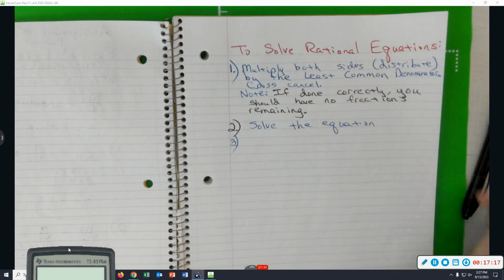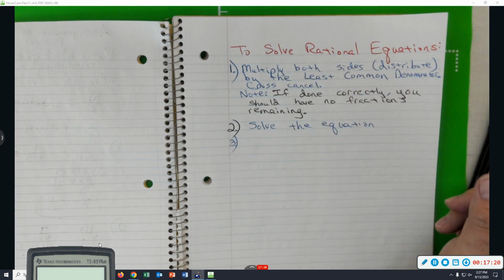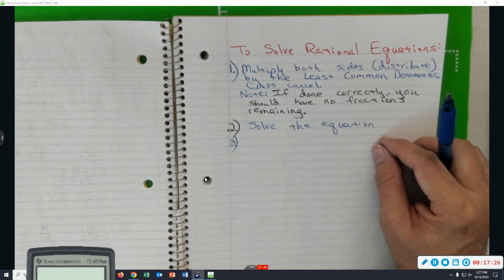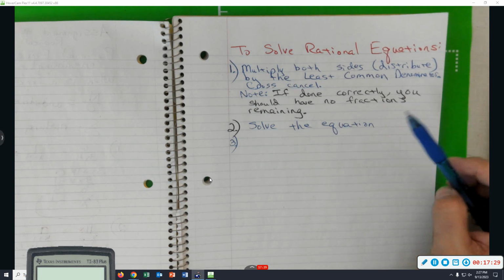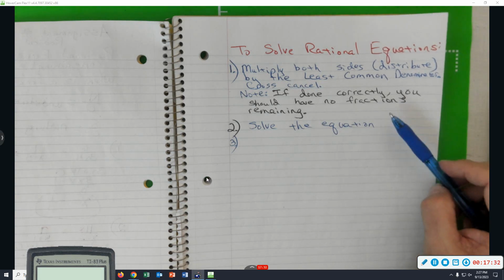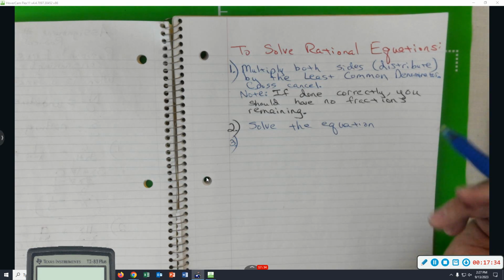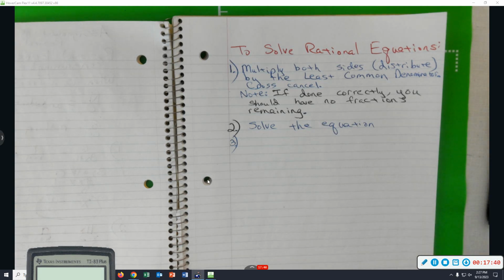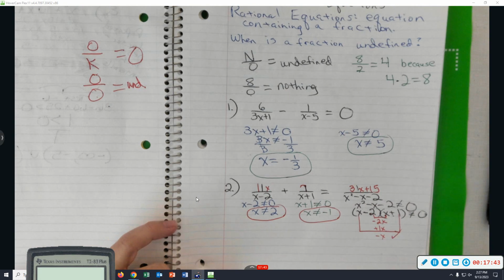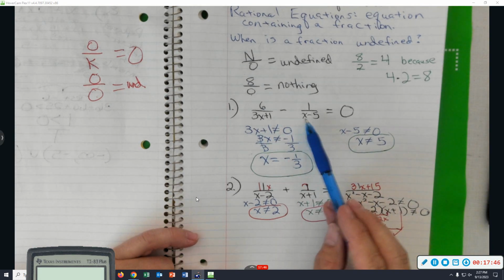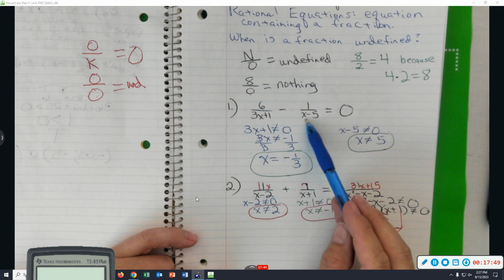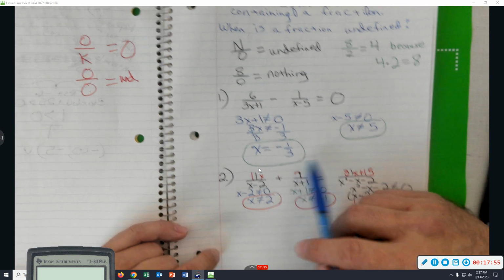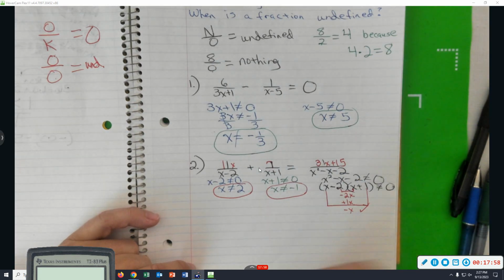But there's a third step. Remember I said that fractions aren't always defined. We started off with something that had a fraction, and we ended up solving something without a fraction. So you're going to have to go back and make sure that the numbers you got as solutions don't give you a denominator of 0. Suppose you got x equals 7. Would 7 be okay? What are the only numbers that wouldn't have been okay? Negative 1/3 and positive 5.